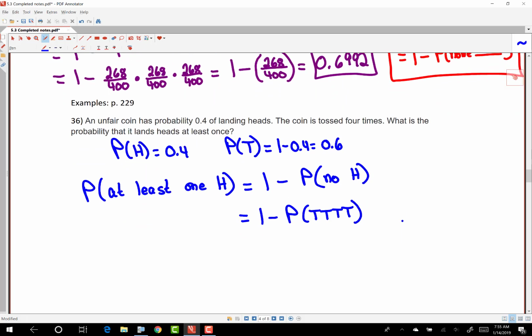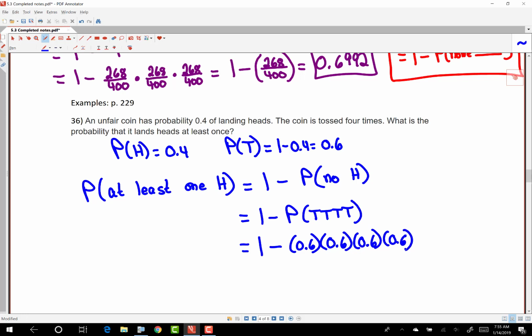And tossing a coin, those should be considered independent events. It's just like the gender of a baby. You know, you can toss a coin and get heads the first time. That has no bearing on what you're going to get when you toss the coin the second time. So they're independent. So each of the probabilities will be the same. So the probability of getting a tails the first time is 0.6. And we're doing it more than once, so we're going to multiply. So tails the second time is 0.6, tails the third time is 0.6, and tails the fourth time is 0.6.